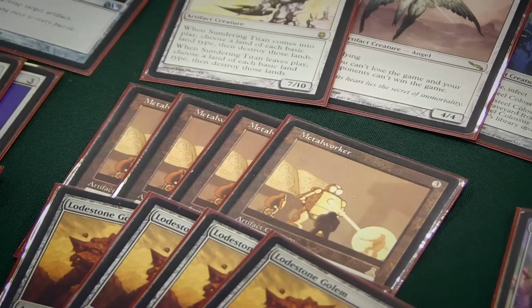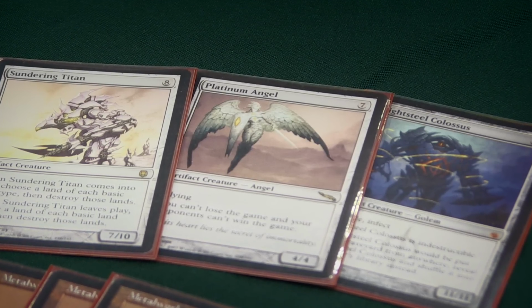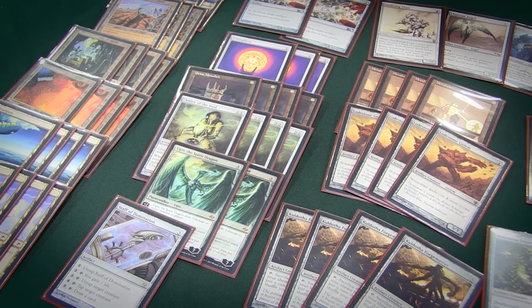I'm Joseph Santonassino, playing Metalworker here at Grand Prix Columbus 2016. Metalworker aims to drop giant robots as fast as possible while still having a prison element to hold them off while you're beating their face.